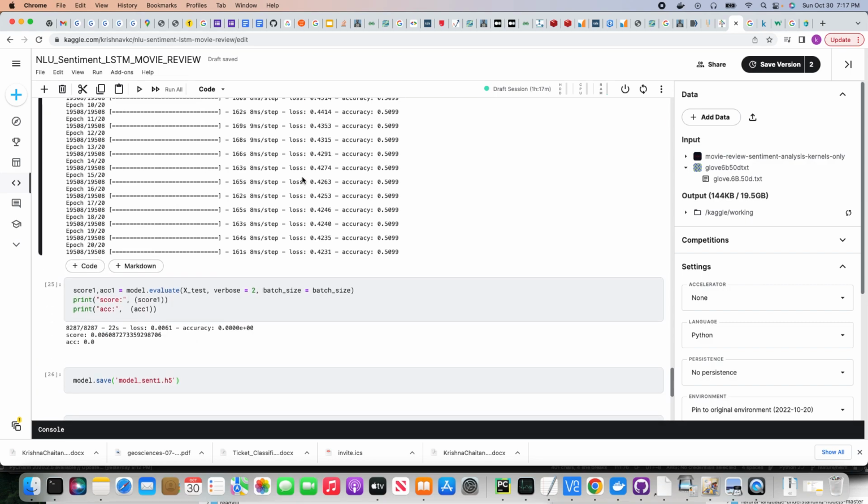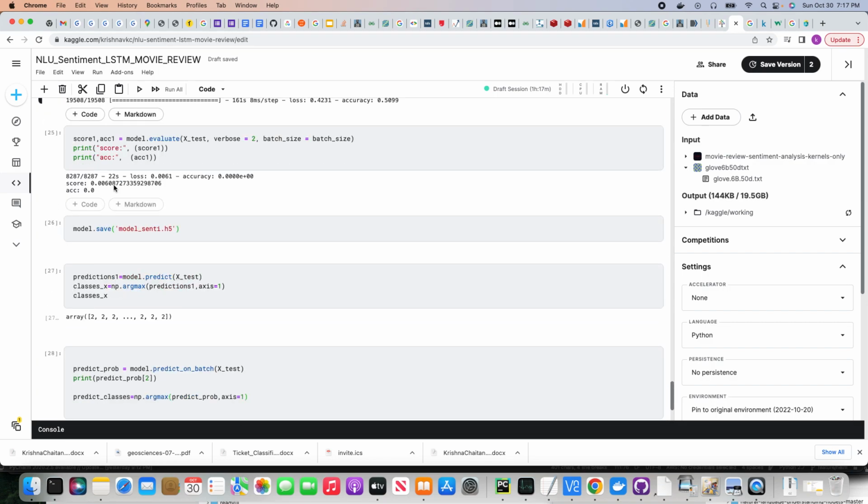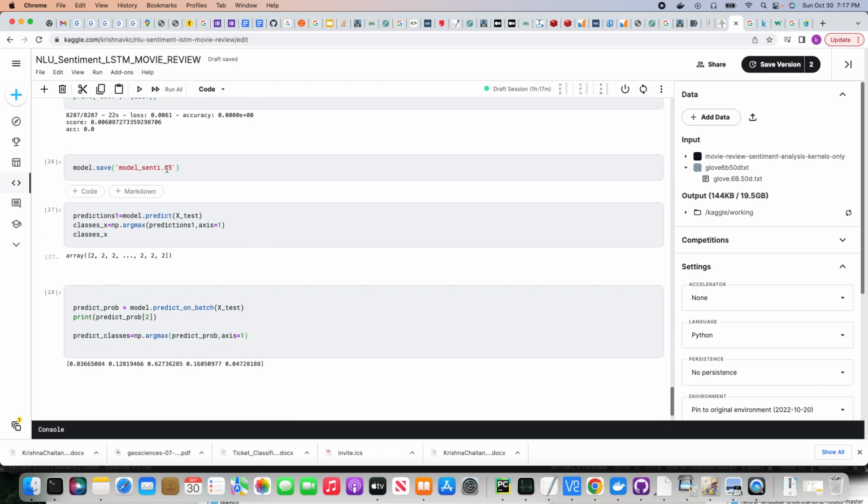shuffling the data. So as you can see that we have a score. We have a score of 0.00660, which is nothing but 60% score, and then we save the model. The idea is once this model is saved, we could use it in a Python web service which is deployed on a web server, and this model could be used to receive the reviews, movie reviews or reviews of a company service, and then they would do sentiment analysis and display it for the customer support executive.